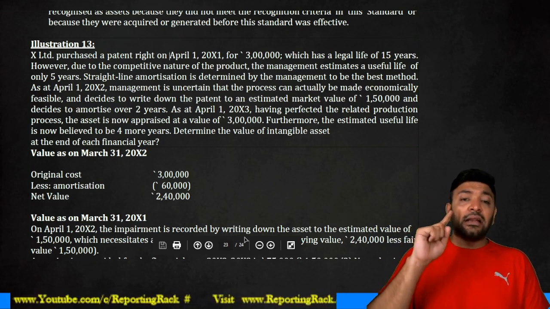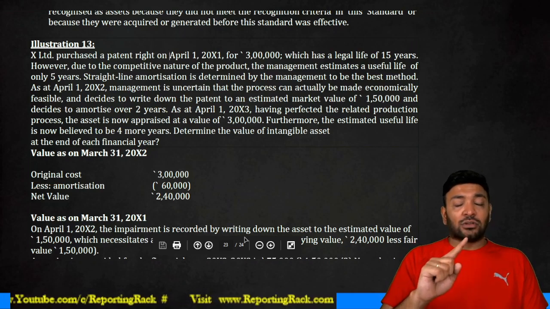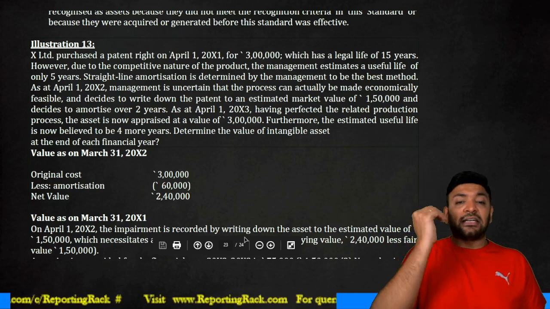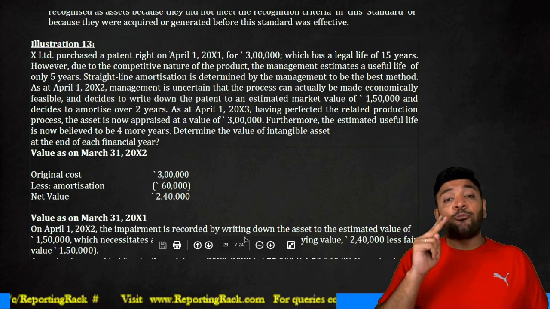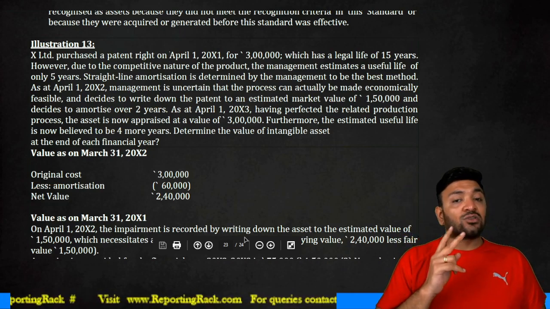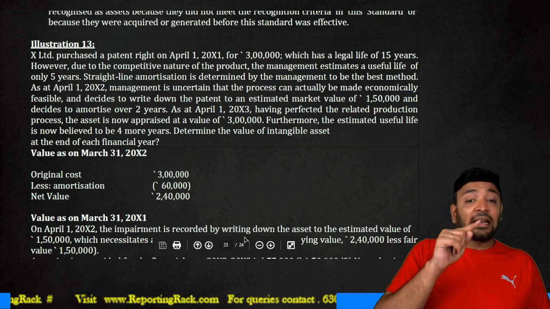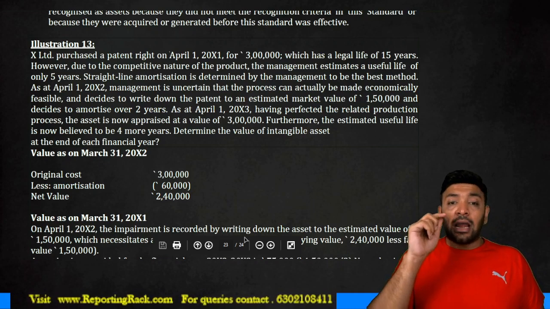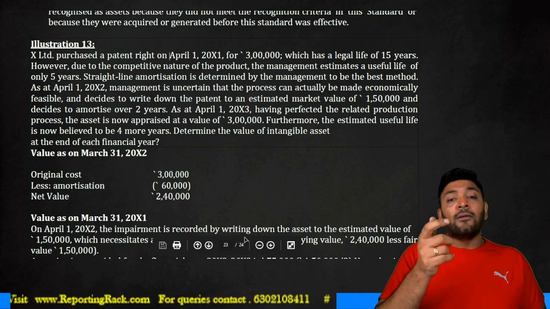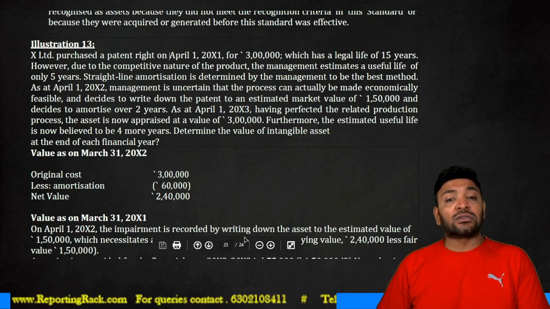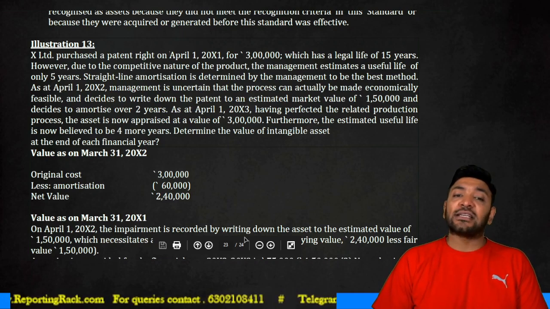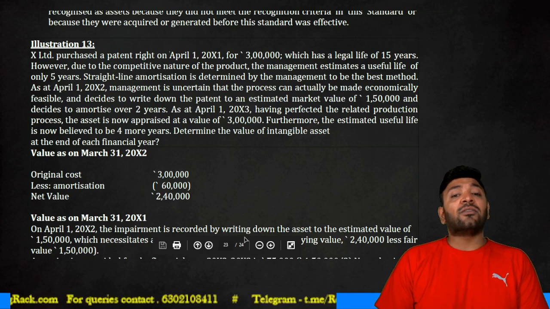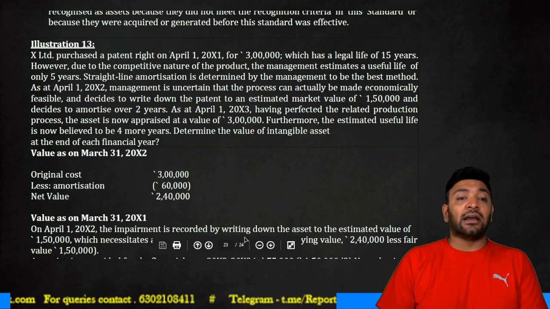But on 1st April 2023, immediately next year, they have again increased the value of the asset to 3 lakhs. Therefore, upward revaluation of 2,25,000. 90,000 I will credit to P&L to the extent it was debited earlier. The balance amount above 90,000, which is nothing but 1,35,000, should be transferred to revaluation surplus. Clear?